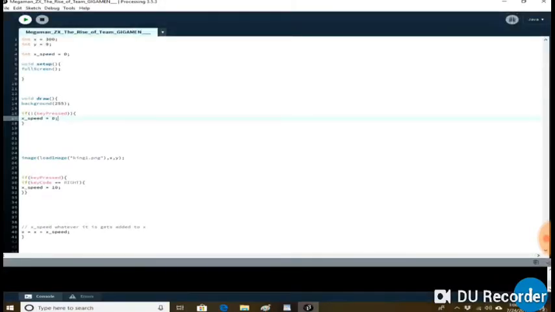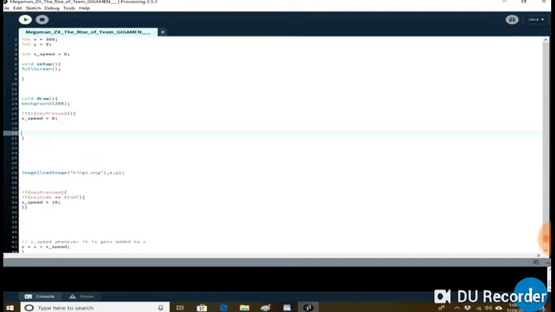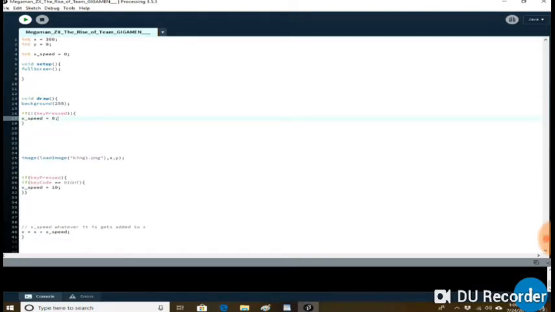And there we go. Now, that seems like more trouble than just x equals x plus 10. Why are we doing that? Why can't we just do x equals x plus 10? Well, as I said before, because of the collision events, and also we're going to be able to add a lot more stuff in this not key pressed. Like y speed, we're going to be adding jump speed, we're going to be adding a whole lot of stuff over in the not key press. Also, it just makes things much simpler, trust me. You'll see in the end.